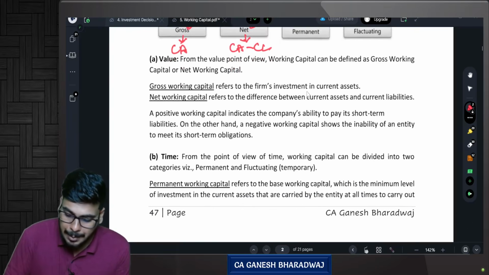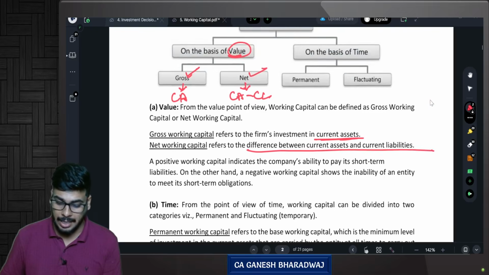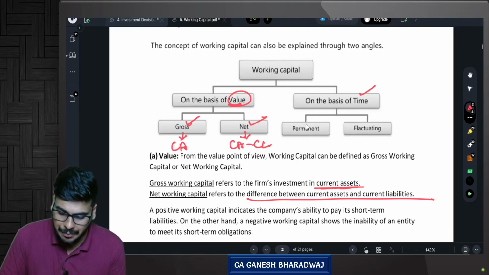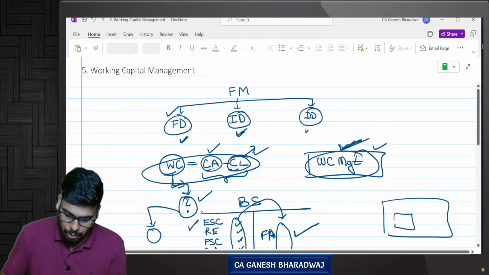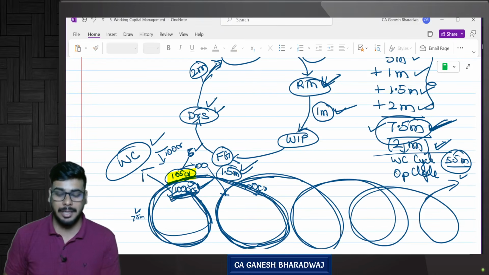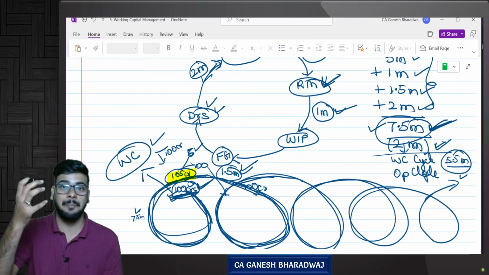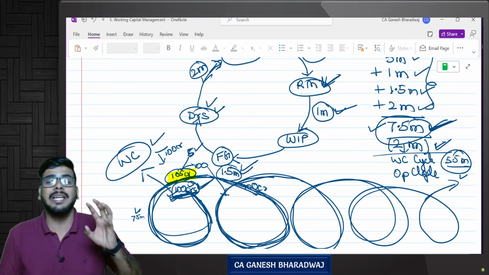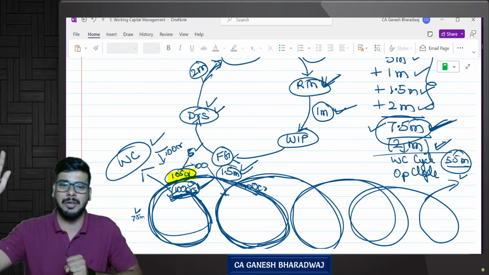See, gross working capital refers to the firm's investment in current assets, whereas net working capital refers to the difference between current assets and current liabilities. Now, on the basis of time, working capital can be classified into permanent working capital and fluctuating working capital. Permanent working capital is this amount that I told you, this 100 crores. At any given point of time, I need this 100 crores for my business, correct? Now, let us say for one season alone, let's say I am a sweet manufacturer. During Diwali time, I have an excess demand. For that period alone, since the demand is more, I need more funding for my day-to-day operations. But once the Diwali season gets over, I can just remove this investment from my business and take it back.